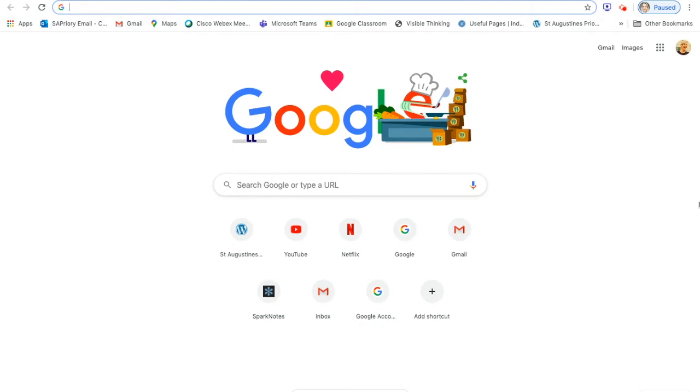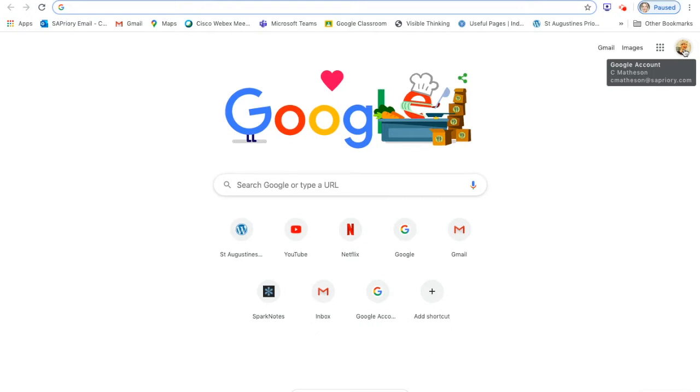So how do you use your school account and how do you log in? Well, you can see here on my Google page, if you just go to the main Google page, and I have this as my default page when I open up a new tab or window in my browser, you can see I'm logged in because in the top right-hand corner of that browser page, you have this little circular icon. And if I roll my cursor over it, it'll actually show which Google account I'm signed in on at the moment.